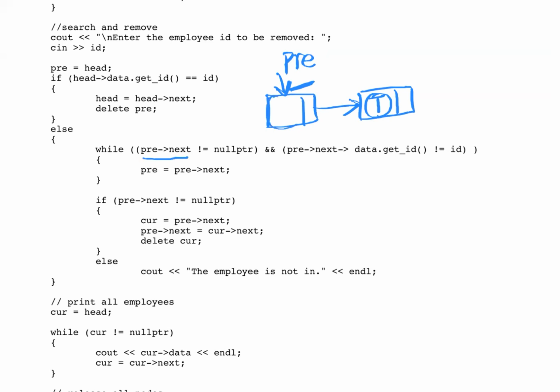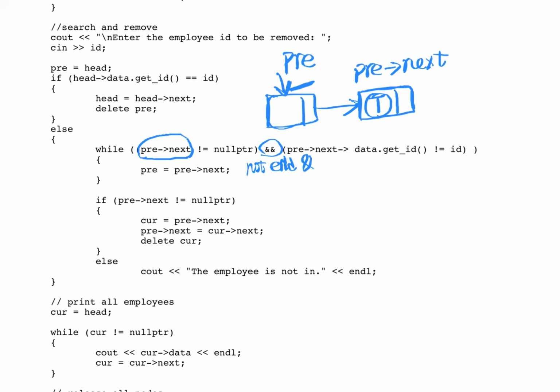This is the previous node. So what's the address of the current node? The address of the current node is previous next. So now instead of using current, we use previous next. If the previous next is not a null pointer, this is one condition, we're not at the end of the link structure.